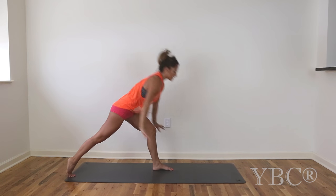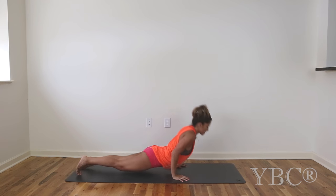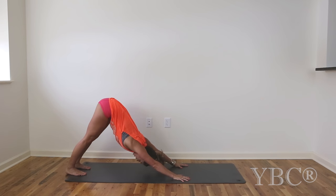From here, hands come down, step back for plank. Lower for chaturanga. Inhale, up dog. Exhale, down dog. Now once you get here, I'm gonna walk the hands back to the back of the mat.